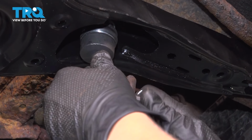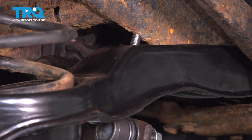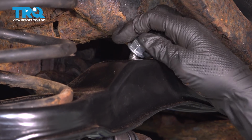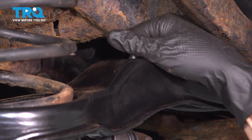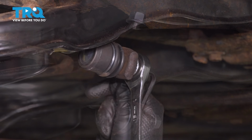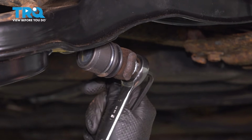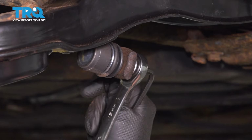I'm going to start our nut here. You may have to give your sway bar link a little whack on the bar, and that'll help bring that stud up. And then you can get your nut started on the top. All right, I'm holding my stud with an Allen wrench, same size. And the new nuts are 15mm.